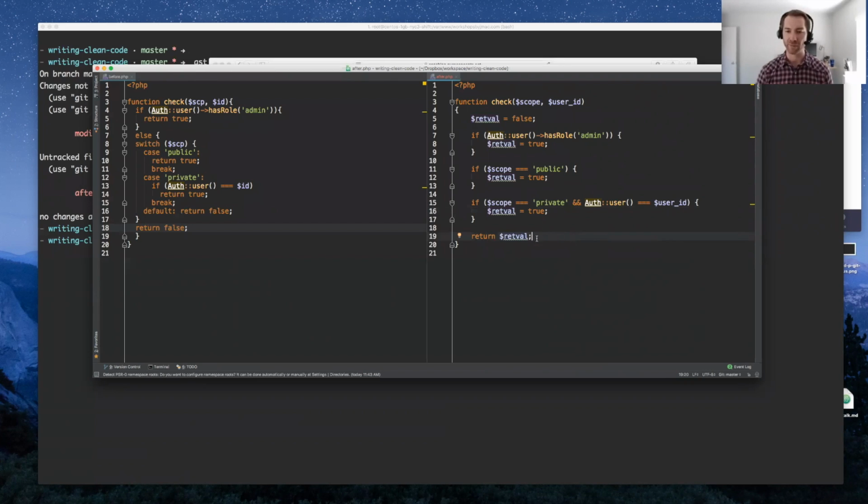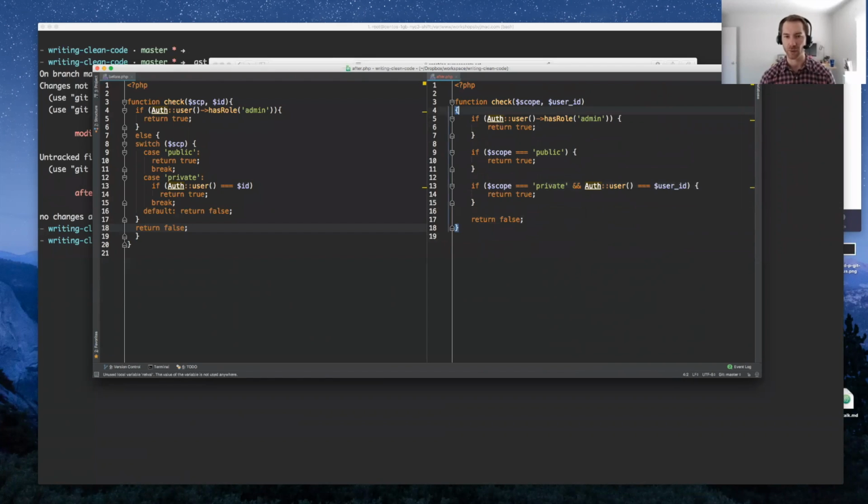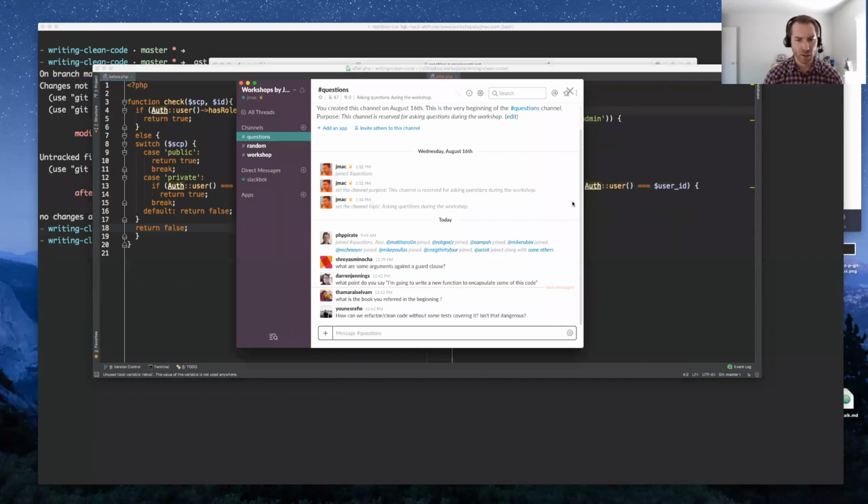Some people have rules that they only want one return statement, and in small functions that's probably something to strive for. But in normal sized methods, or methods that do very similar things with logical branching, I think leveraging return is available, and it keeps the code cleaner, in my opinion. So let's see what else we got.